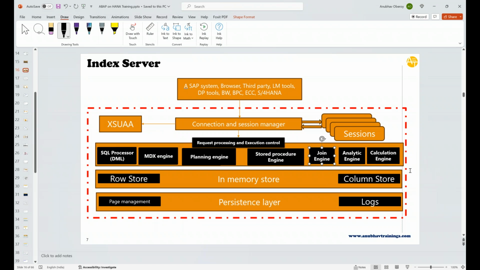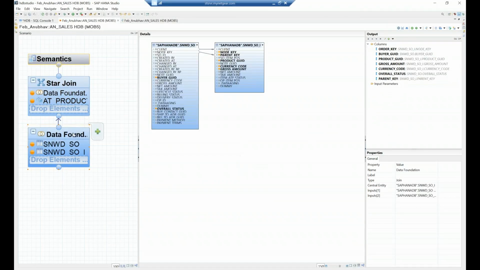We removed the client column. Will it not cause an issue? No, because we are already doing the join at the bottom layer. You see, the client is joined already here. So the data of only this particular client will go up. And especially later on when we call it from ABAP, it will only fetch the login client data. So it will not matter.